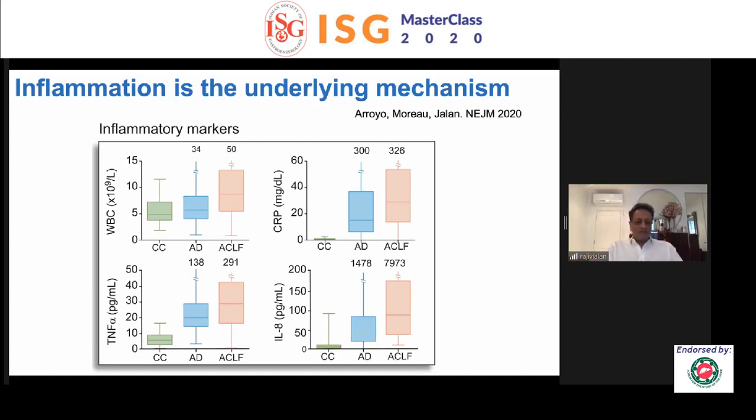So this is the first observation that we made, a very simple end of the bed test: higher white cell count and higher CRP in patients with ACLF compared with those without ACLF. These numbers here represent the higher values. And this is represented in the cytokinemia. If you look at TNF alpha, it is higher in ACLF patients, and IL-8 is higher. So the point is, it's very simple, that there is a very clear distinction in terms of the inflammatory response.